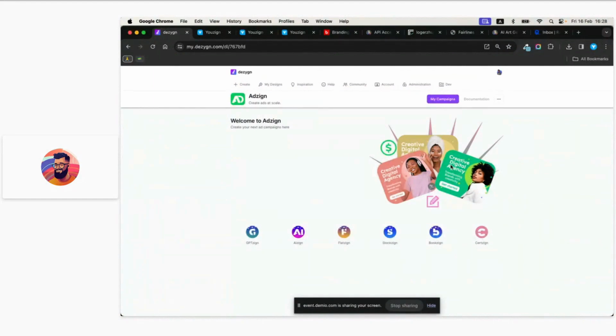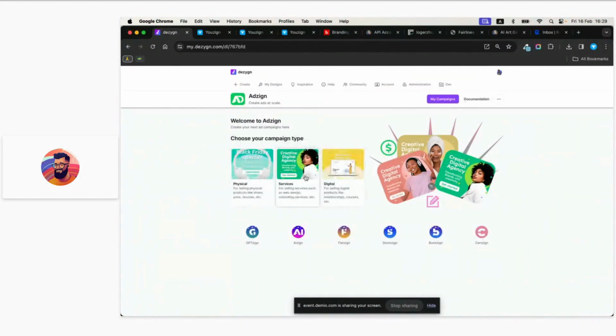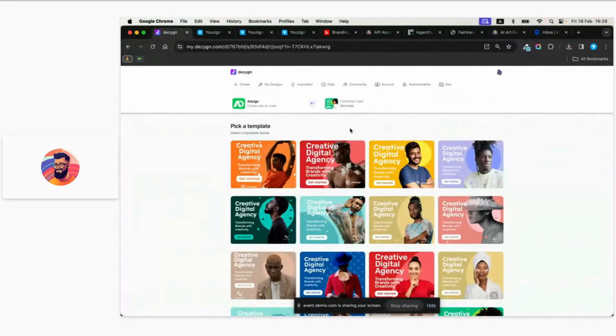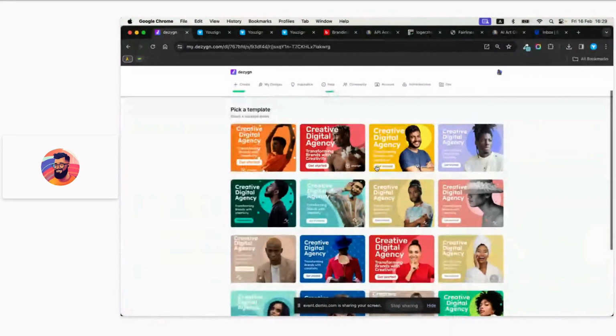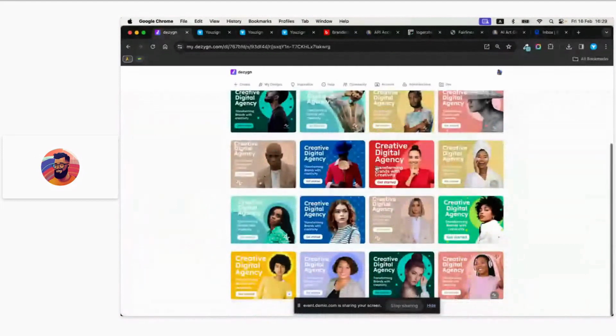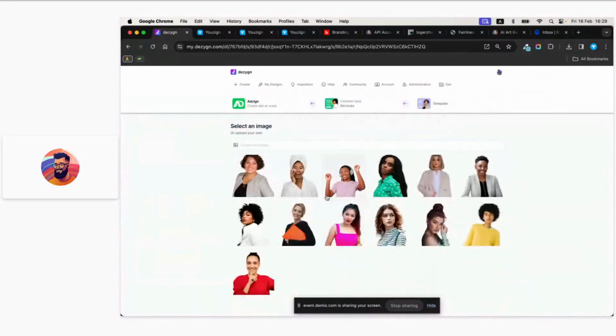So Adzign is a tool that helps you create ads for services or for products. The way it works is you would select an image and a picture. In the old version, it was kind of a pop-up that you had to go through to do all these options. But now it takes the full page, so it's a bit more streamlined in that way. And also there were some bugs related to the call to action text, which we fixed.